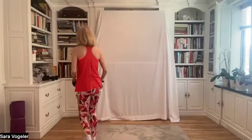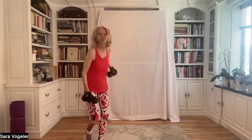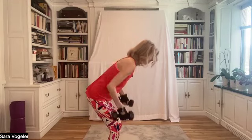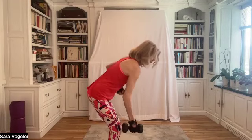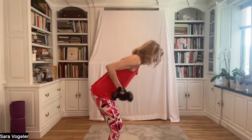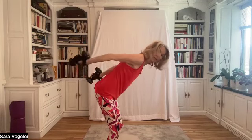I'm gonna get a little heavier weight. Alternate left, right, left, right, left. Again, left, right. Both arms together, you've got in extension, and then go down, up, extend, and down, lift up, extend.